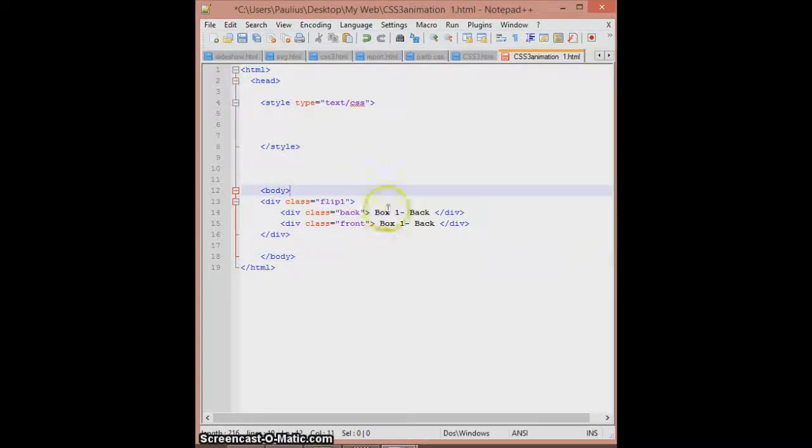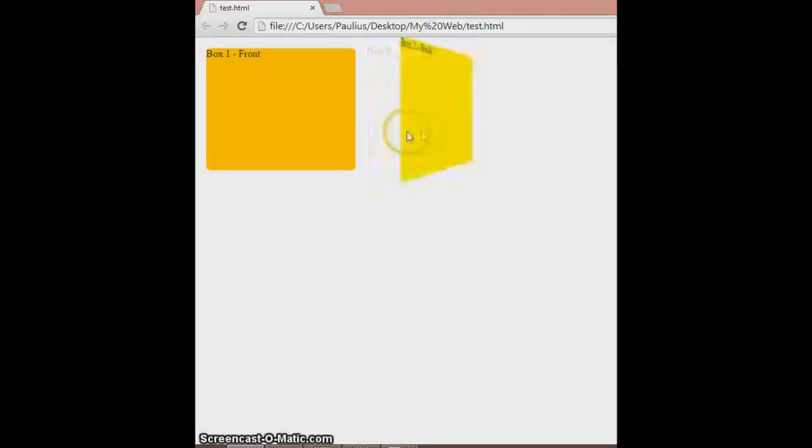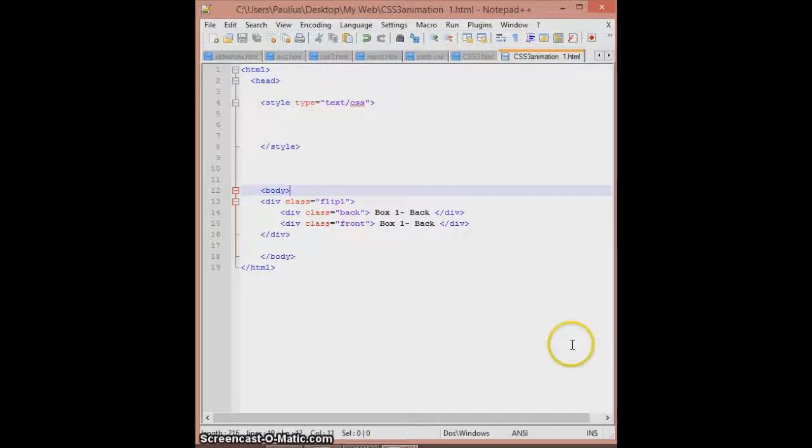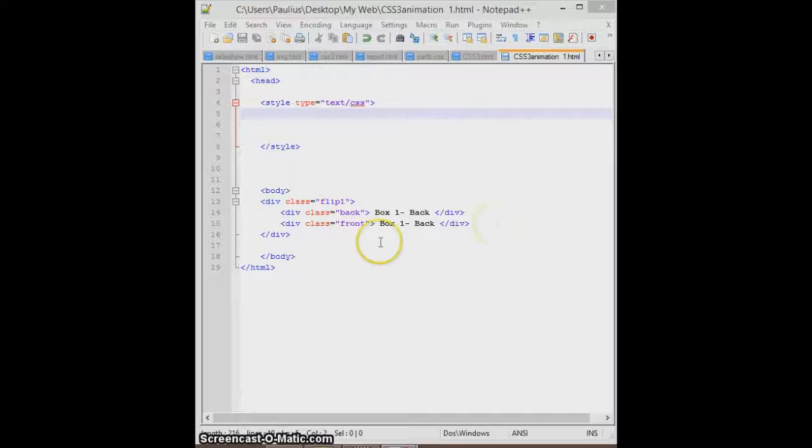So we have our body. These are the boxes. This is how the website looks now without the CSS code. Just blank letters. There's nothing. Oops, sorry about that. So yeah, now we're gonna work on the CSS to make the code work. So if you go onto your styles, or you can also link the CSS to a separate page where you'll have less mess and it won't be that confusing when you have a lot of content on your page.